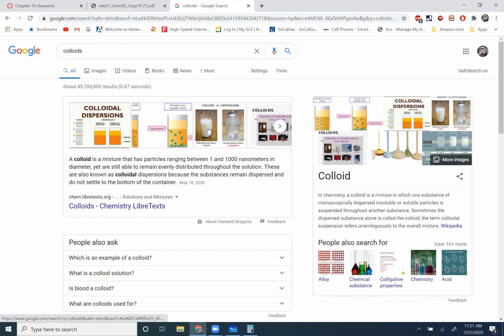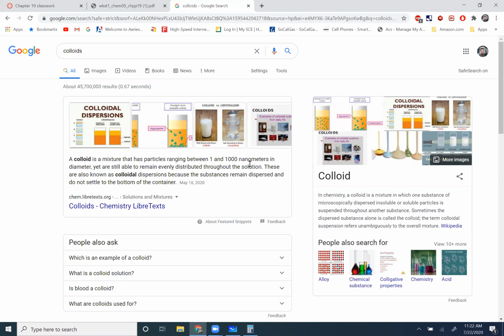So the reason why milk is still considered a heterogeneous mixture, but is not considered a solution for things like the fats. It is a solution for things like the sugars, because the sugars will dissolve in the water, but all of the fats are not in the water. They're not dissolved in the water. They are in what's called colloidal dispersion. And what that means is that they are completely evenly distributed. If you let them sit for a while, they can fall out of the mixture. They will sink to the bottom. This is what happens when you leave milk for too long. The fats will sink.